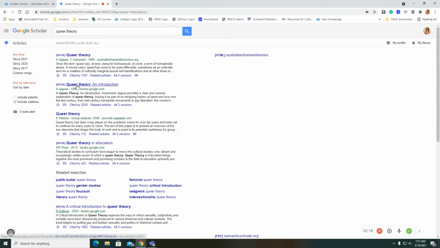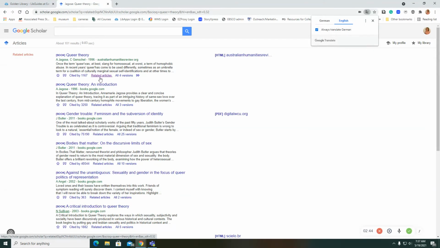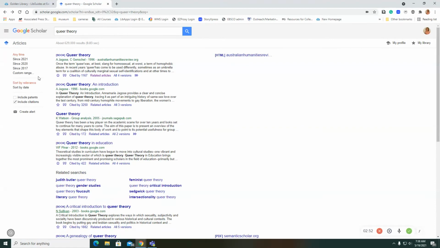One of the things that I want to go over that is special to Google Scholar is it has the "cited by" and then a certain number. There used to be something on the library page called PlumX Metrics. Unfortunately, that's not there anymore, but here you can see how many people have cited this article. Another thing that is very important is you can see related articles, and if you were to click on that, it's going to do a different search for the articles that were related to the first one that we found. I'm going to go back to the original search and show you some other tools.